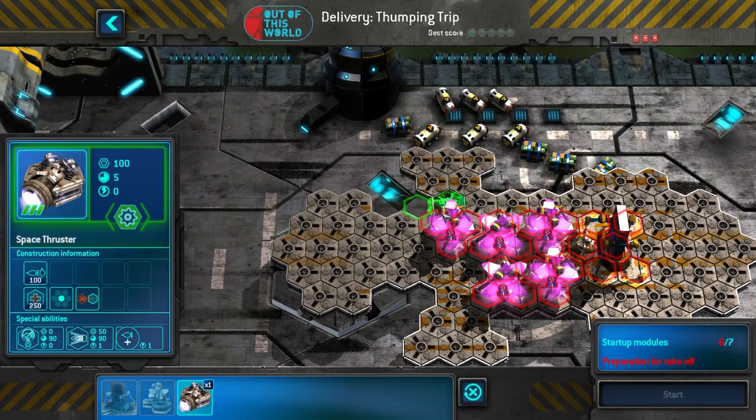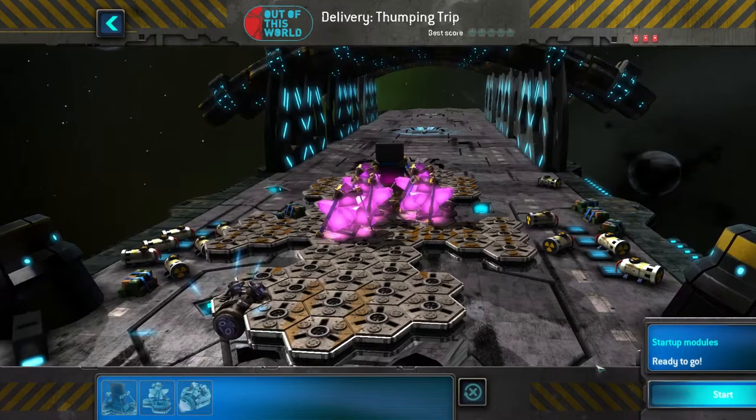That's never gonna get power if I put it there. I should probably save this back here for a weapon, shouldn't I? I could put it off to the side, though. Yeah, weapon will fit up here. Alright, let's give it a shot.